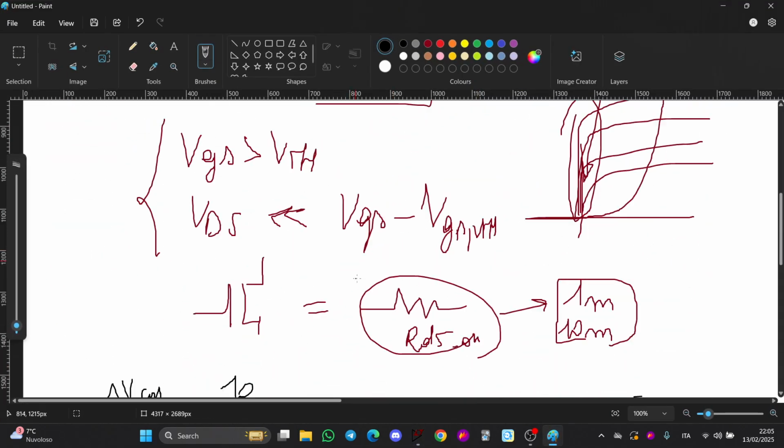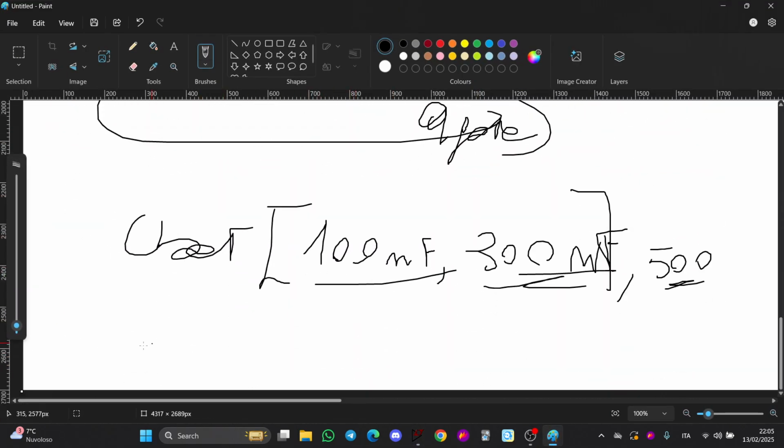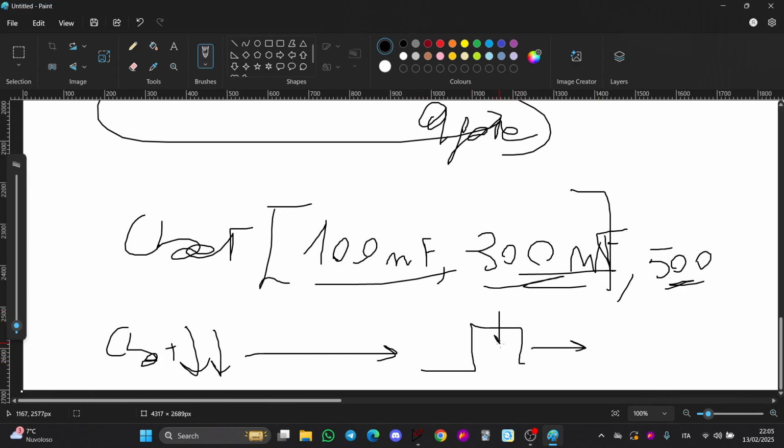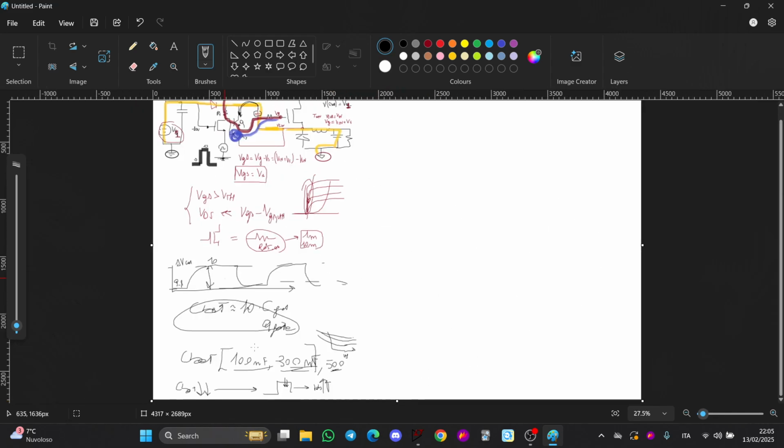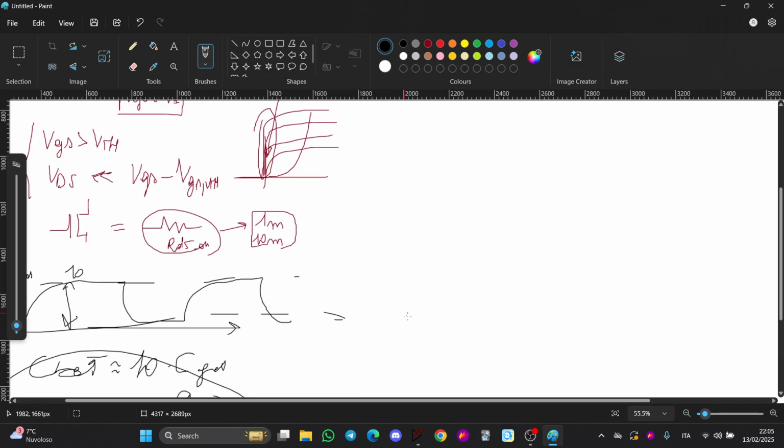The impact it has is because if you have a C boot which is very low, you then have less gate voltage. Less gate voltage means a higher RDS on resistance. There is a graph in the datasheet, which is like this, and basically, if you have a VGS, let me write somewhere else.